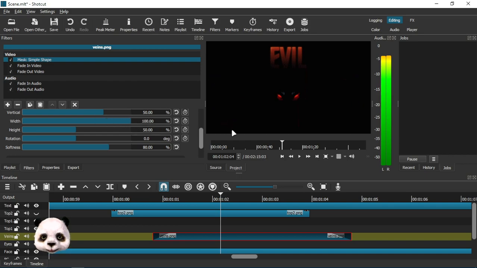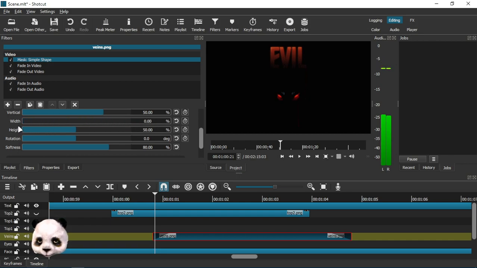But that will be sorted out with the... Yeah. I know how to do it. So we'll have to only address the width in this case. So I'm just gonna put it at 0. And we're gonna do it the keyframe.